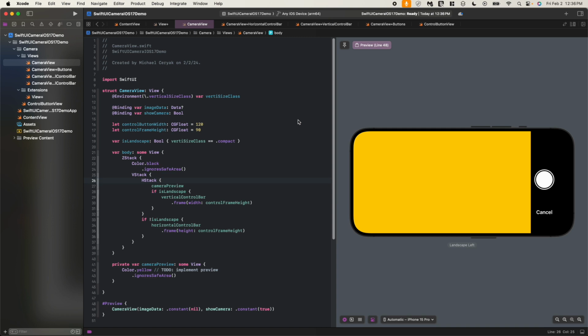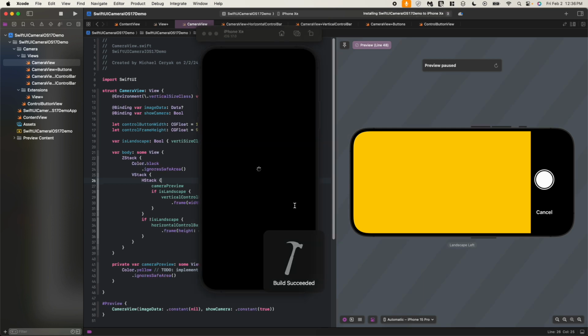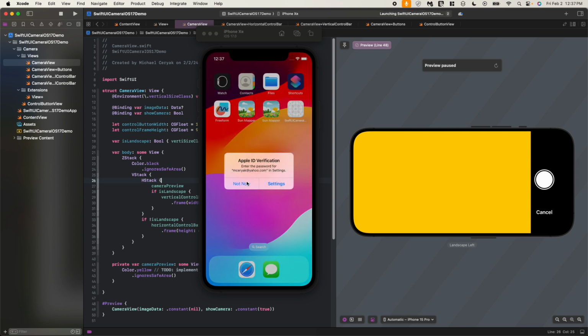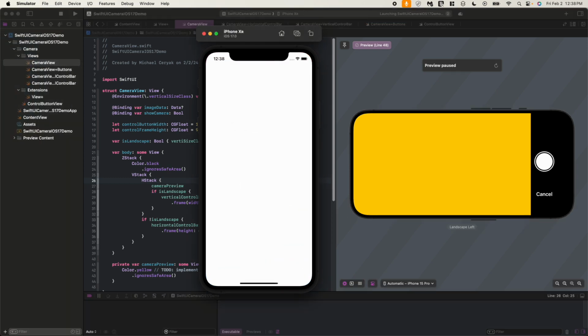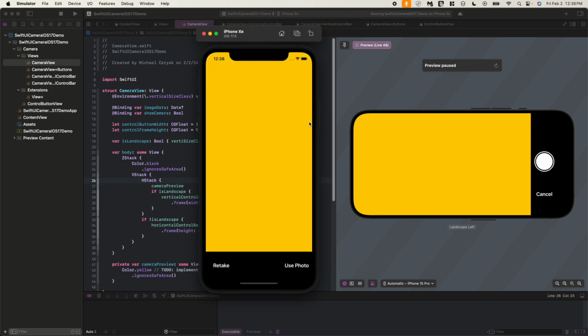And let's take a moment to run our app. So we've got our content view here, and I'll click on take photo.